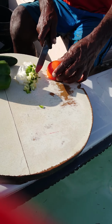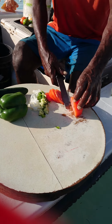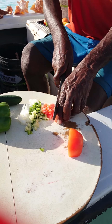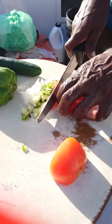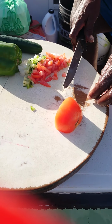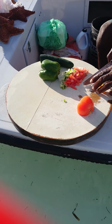Really? I thought it grows with it. No, they grow bigger. How can they find the empty bigger shell? Because when you're done with it, you throw the shell back out in the ocean, or they'll leave it, and then they'll just go. No, not these, but they'll go and find one. Oh, I see. Interesting to know. Okay. You're gonna try it today?